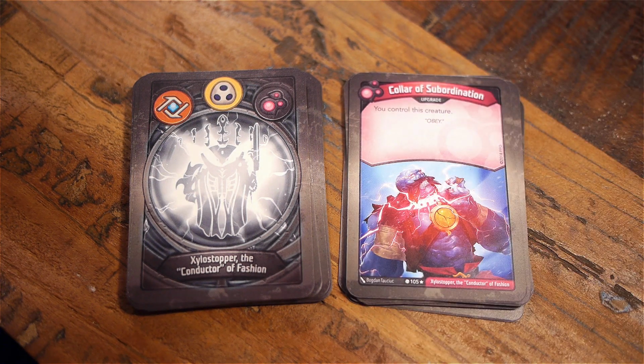So this is Color of Subordination. You control this creature. It's kind of like an upgrade. This is the second rare. So this is kind of interesting. There are rares in each deck, and I think each deck has three rares. But those rares don't have to be in each faction. So in this case, this got two rares. The first one was Fair Game, and the second one is this one, Color of Subordination. So you equip this on your opponent's creature, and then you control it.